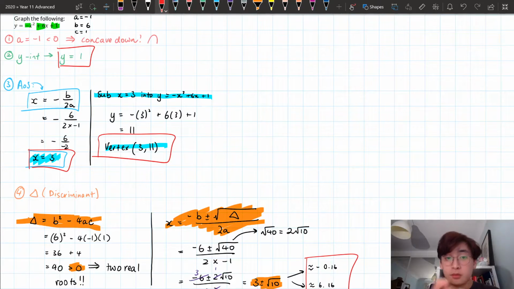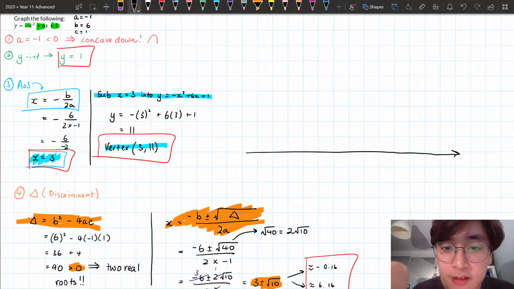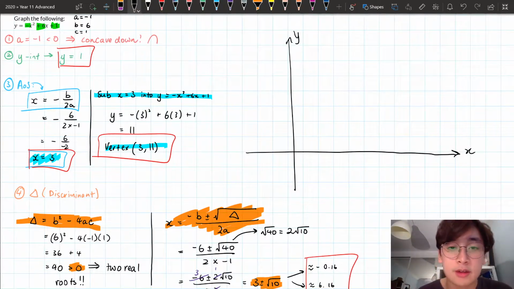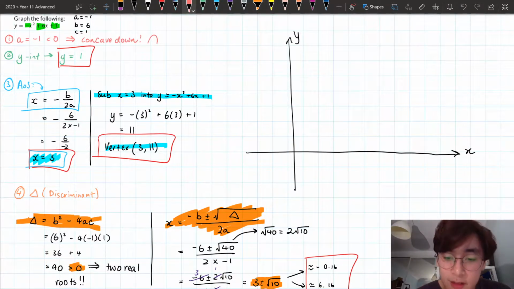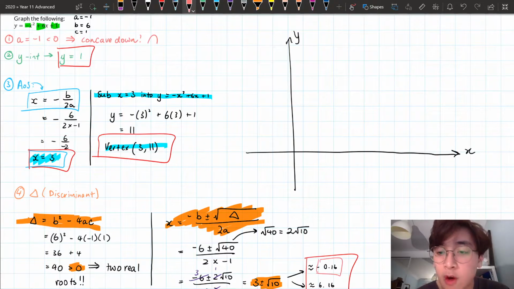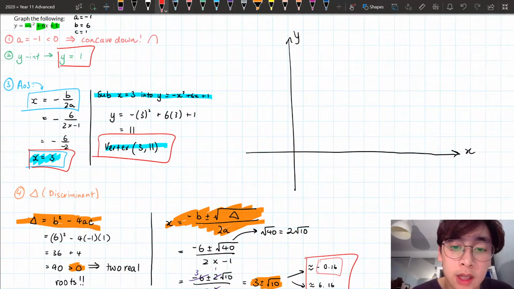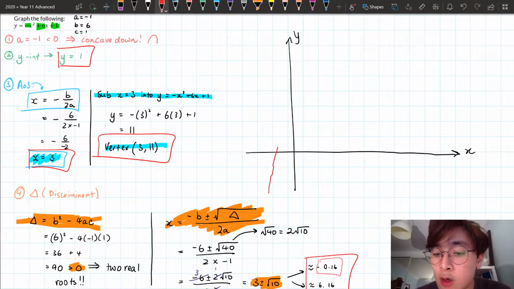Okay. So if I was graphing this, I'm just going to go, okay, cool. I've got my axes of the Cartesian plane, y, x. And I know that there's an x-intercept to the left of the y-axis, so this negative 0.16, and I've got one over at 6. I've got the vertex at 3, so directly in between, and the y-intercept at 1. So what it's going to look like is something like this. There's an x-intercept somewhere a little bit less than 0.